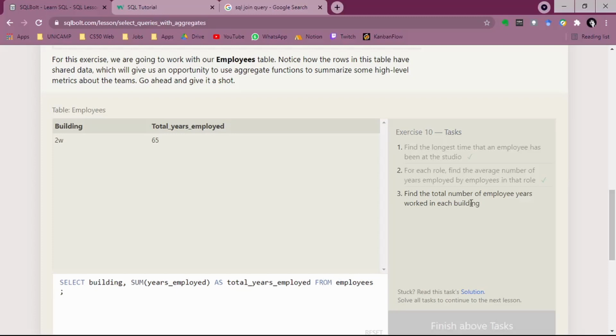But here we're just showing one, right? But we want to show all buildings. Here we're just showing building 2W, but we want to show all buildings, so we're going to use group by building, okay? And that's it.